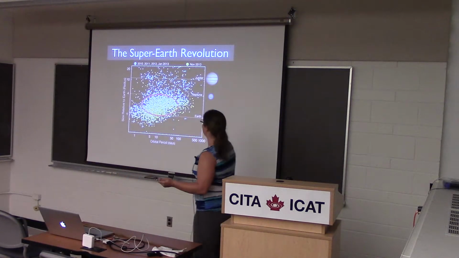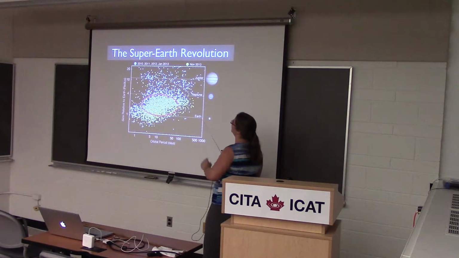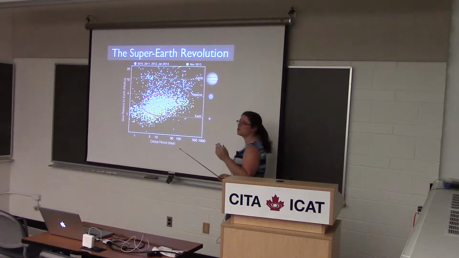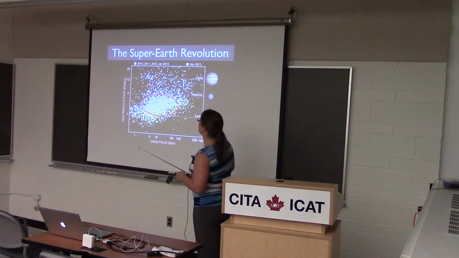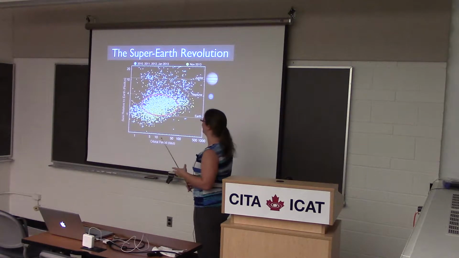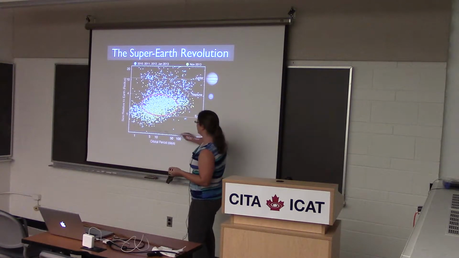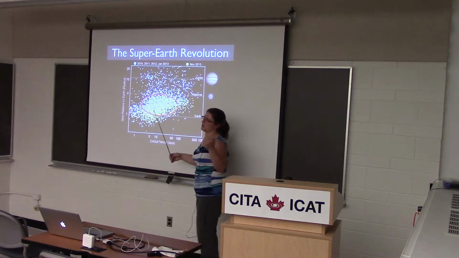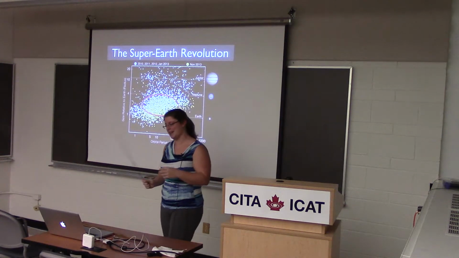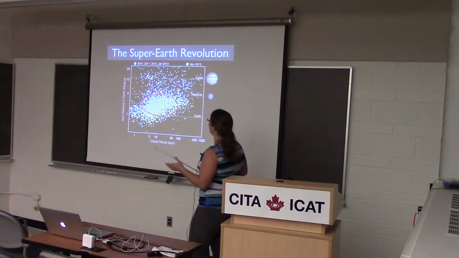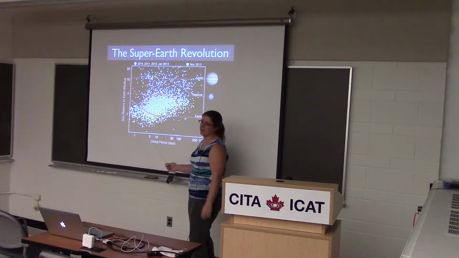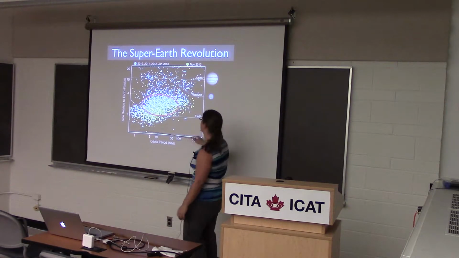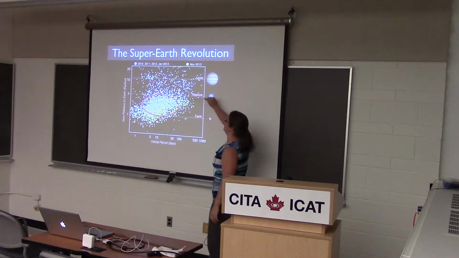All right, so these are all of the Kepler planet detections in the first 8 quarters of data, so a little bit more than half of the data that we currently have. Again, I'm plotting orbital period here, but instead of mass, it's size, since it's a transit mission, we're measuring radius if we know the radius of the star. Okay, so immediately the first thing that pops out at you is this huge population of planets that are between the size of Earth and the size of Neptune.